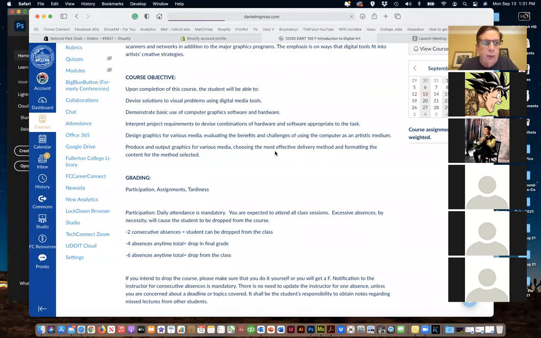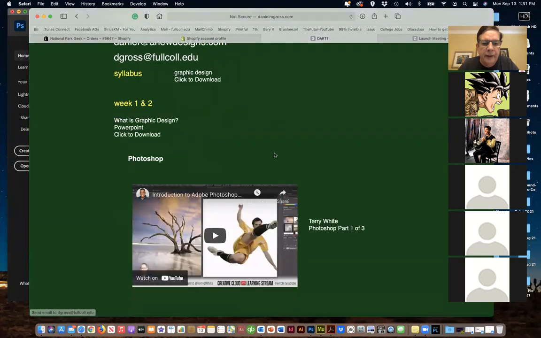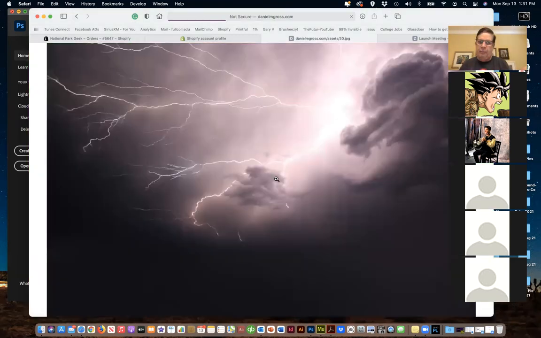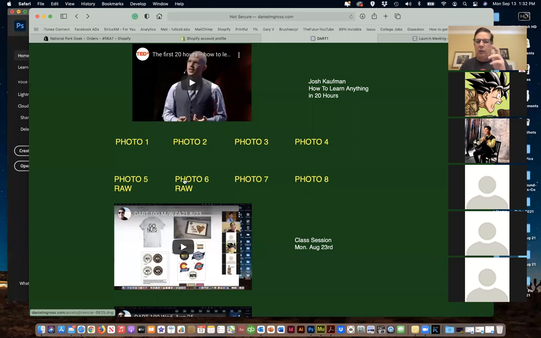On the website, there are two photos here: raw photo 5 and raw photo 6. When you click on that, it's going to download directly to your computer, unlike these, where they open up and you can select and download. These are going to directly download to your computer, so feel free to do that. I have these already downloaded, so I'm going to work with them, and you guys can work along as we go.